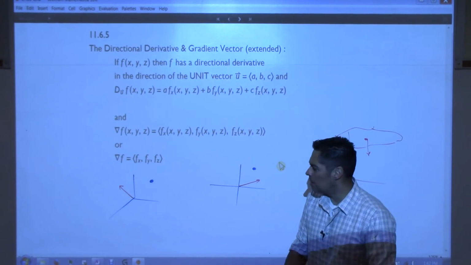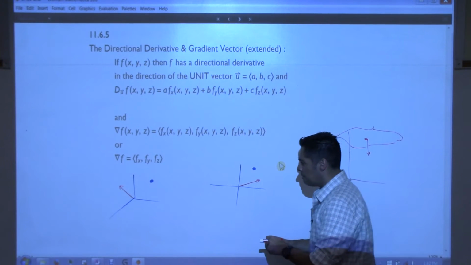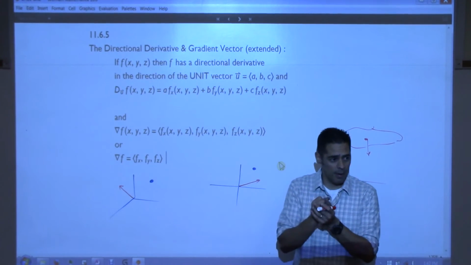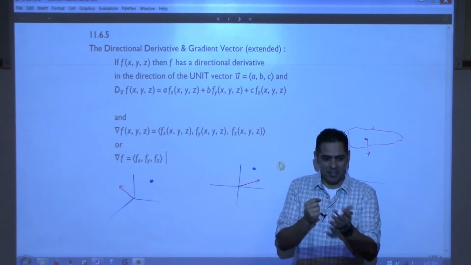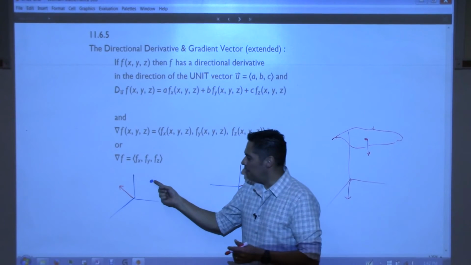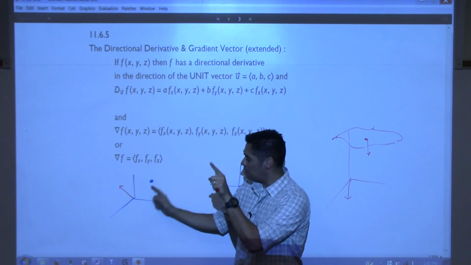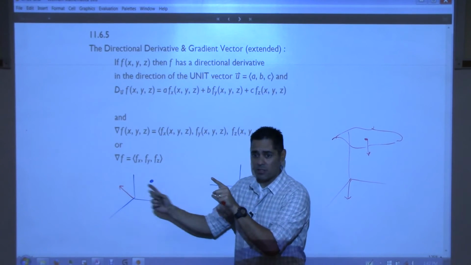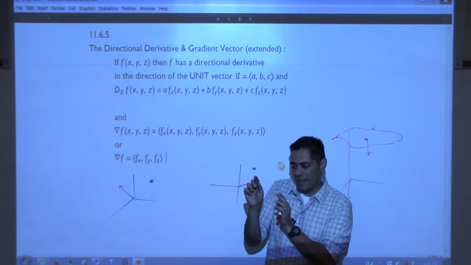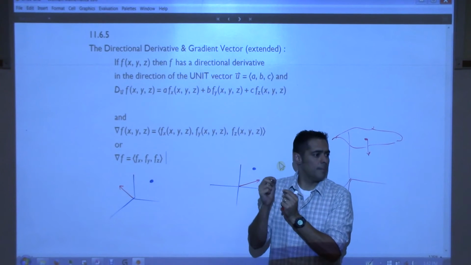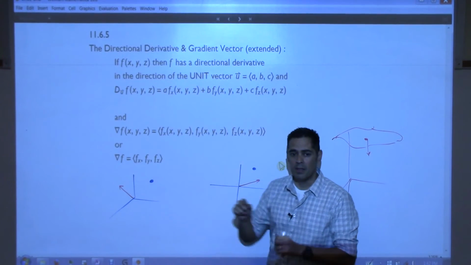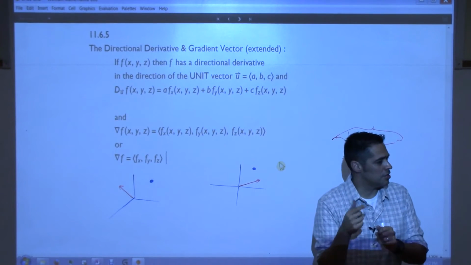So one of the clearest examples I can think of is imagine that this point lives in this room, and the function gives the temperature. That's the one we keep going to. So if I'm this point and I start moving in a direction parallel to this red vector, what I want to know is, as I move, how much does the temperature increase by? The temperature is the output of this function. And so that would give me my instantaneous rate of change in temperature.